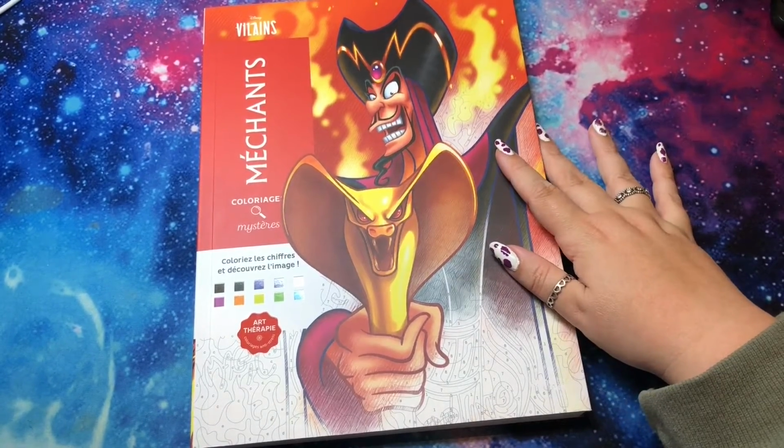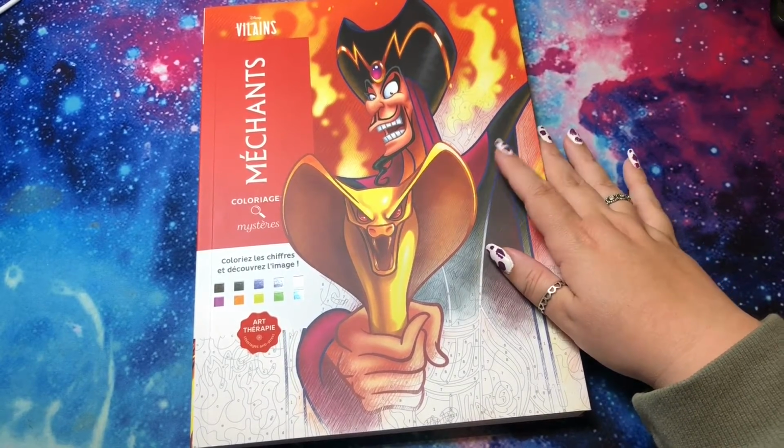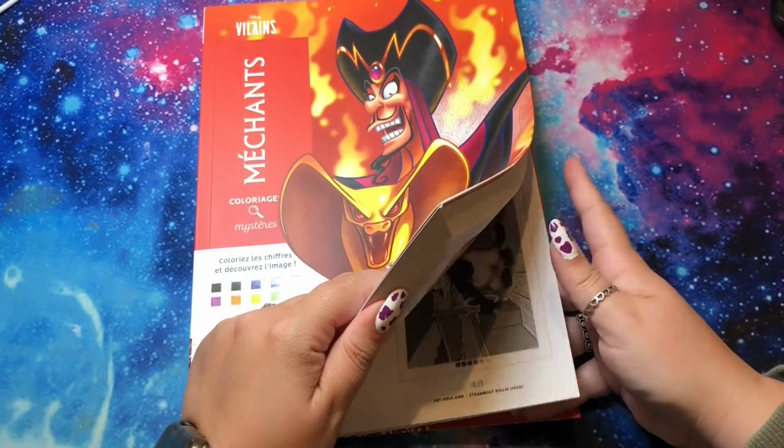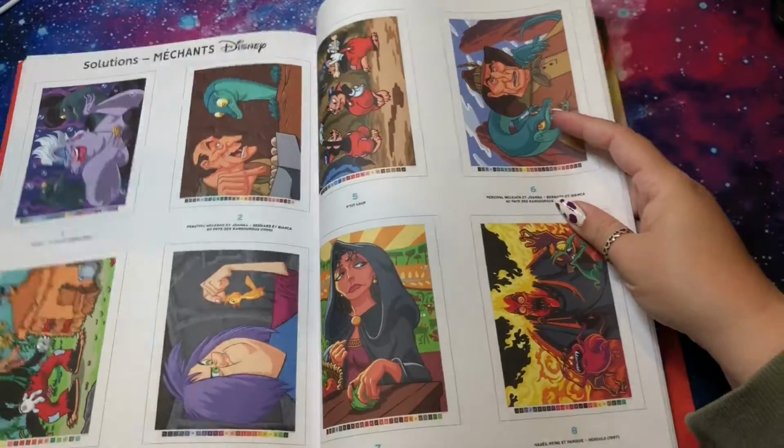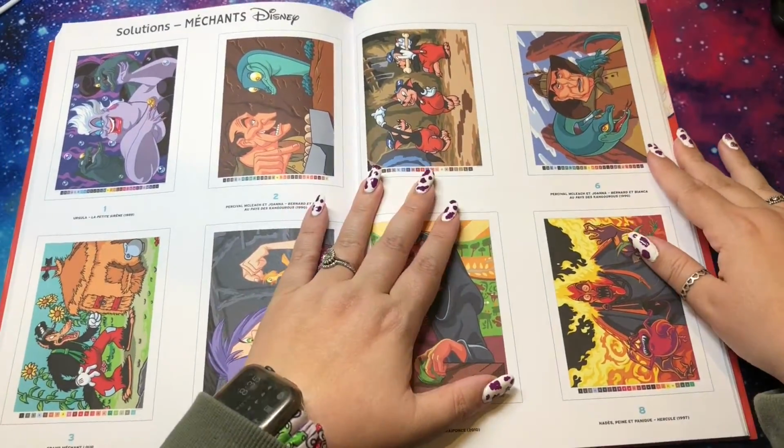Next up is Villains. I was waiting a long time for this, so I'm very excited. Let me skip to the end. Okay, so Villains. Here we go. A few things to note about this.